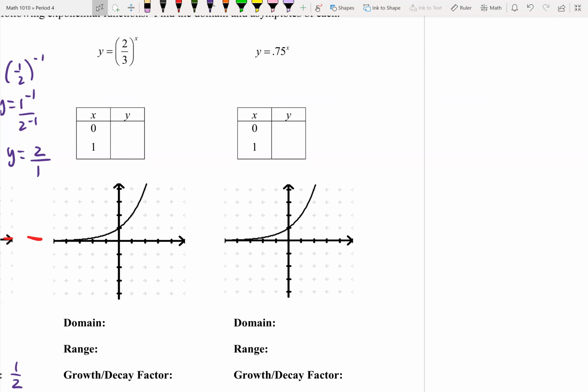30 seconds, we can graph it. Everybody, is it a parent graph? Yes, it is. Dash in the asymptote, hit the point (0, 1), go right 1, up 2/3, that's about 0.6. And then you go, oh yeah, it's going to swing that way. On the other side, I'm going to go left 1, and then I'm going to go up. How far, everybody? You flip it upside down, right? So it's 3/2. What is 3 over 2 as a decimal? 1.5. So you're going to go up 1.5. It's going to curve in. It's going to look like that. There you go. I don't know what the best way to get rid of that stupid stuff is, and I'm sorry that it's there.